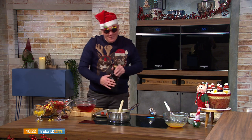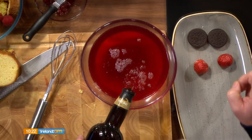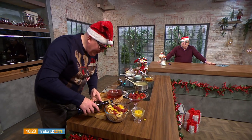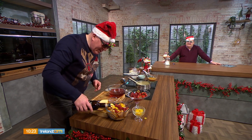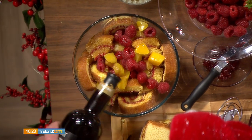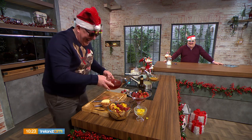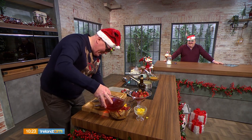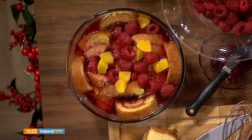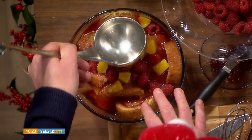And then we have the star of the show — the sherry. 200 mils. We're going to pour this into your jelly. Because I know it says sherry trifle, but it's a drenched sherry trifle. There's no point inviting people over if it's not drenched — it must be lashed with the brave stuff. Now we're going to pour the mixture on top. Look at that — amazing. I'm just going to press it down with a ladle, just press it down a little bit. And that's going to set in your fridge overnight.